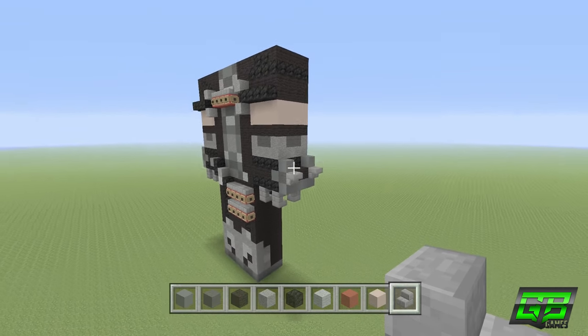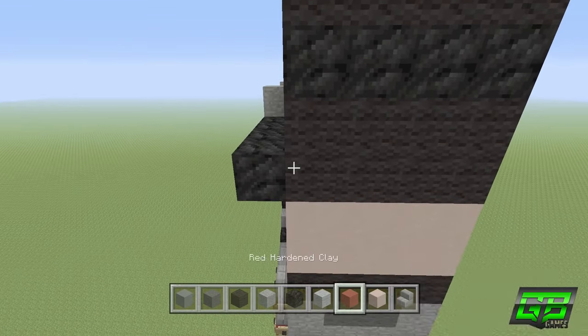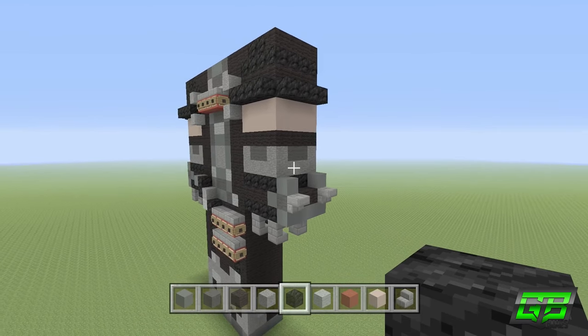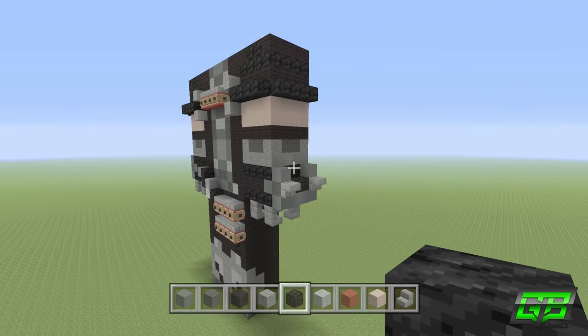Now in terms of here, again you come to the fourth to top layer, which would be the ninth layer, and we're going to place a row of 4 coal. And that pretty much wraps it up. It looks like this. Very, very similar in terms of shape and character to the other side. But again, slightly different with the 3D effect.